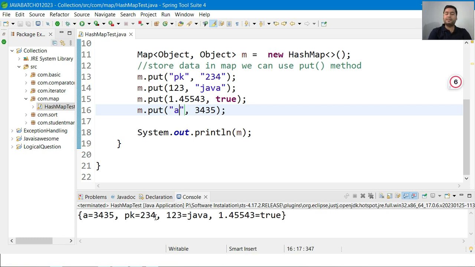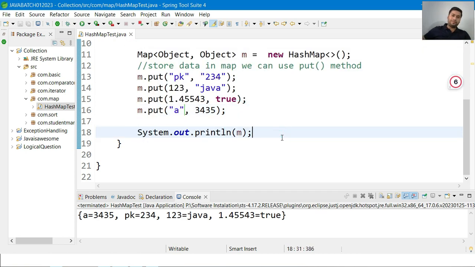It will not give the data in insertion order if you fetch. It gives some zigzag order, internally doing some sorting, so it will not give exactly the insertion order you followed. It gives some other order. I hope you understood how to store data inside the map and print it.